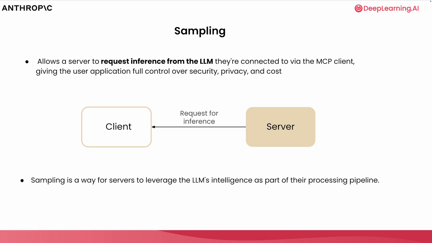The last primitive that we're going to cover is sampling. Sampling allows for servers to request inference from a large language model. It's kind of like the other side of communication, where instead of the client talking to the large language model, the server can talk back to the client and request inference. An example here might be a situation where your users report that a website is slow for some reason. Your MCP server can then collect server logs, performance metrics, error logs, and communicate with a variety of data sources to see what's going on.